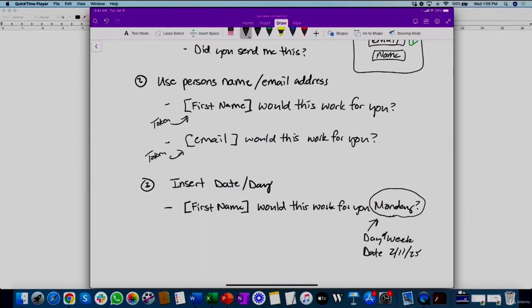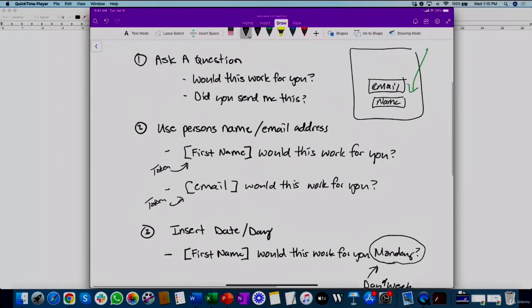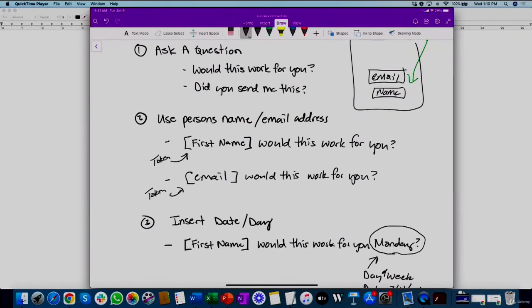So it makes a lot of sense. It works really well, and it's something that I think every single person should be doing. So, first name, would this work for you on Monday or on 2/11/25 or whatever the case may be? Inserting again the day and the date. Okay, so these are three really, really good strategies.